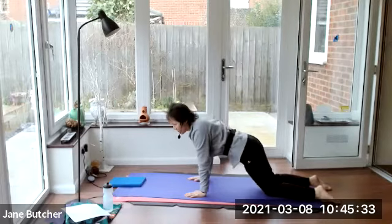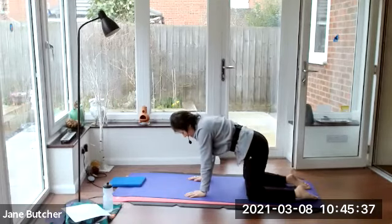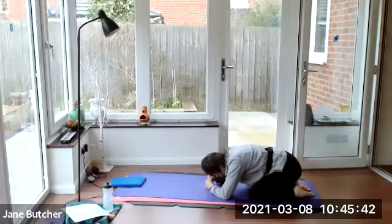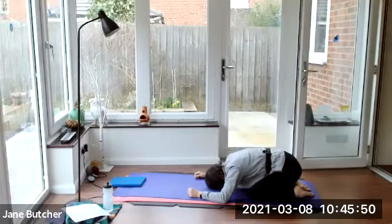And relax. Push back into child's pose. So take your knees a little wider. Hips sinking back as much as you can. You can rest your head making a couple of fists, or you can rest your head on the floor. And relax your shoulders. And again, let's think about breathing into your back, opening across your hips.